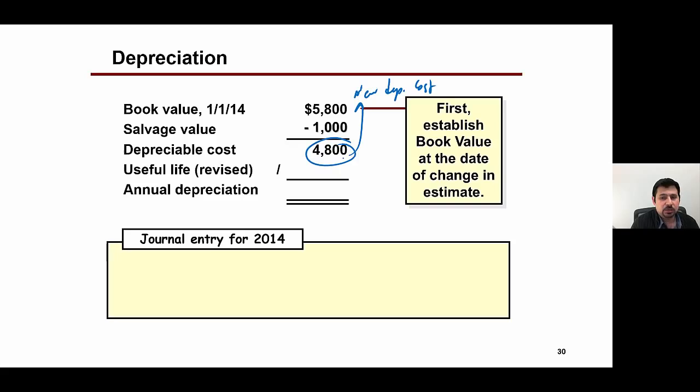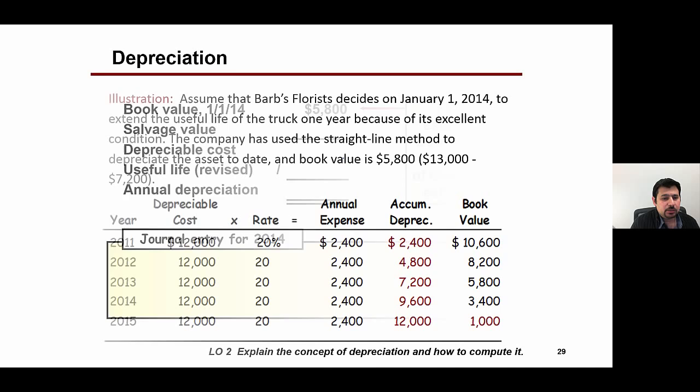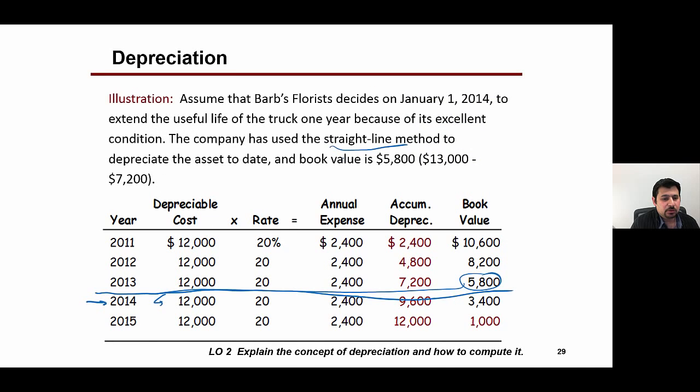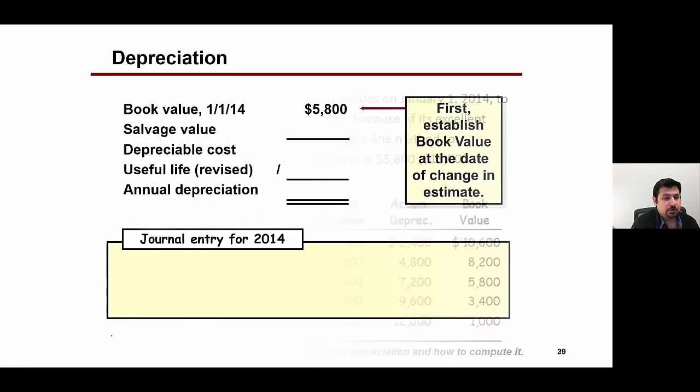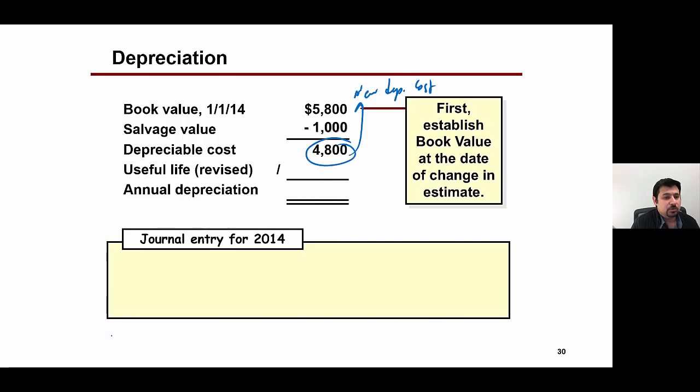Previous years are not taken into consideration anymore. Here, the useful life will be, as you can see here, it was 2 years, and the company decided to add one more year, so we also have 2016. As a result, we have 3 years. So the useful lifetime will be 3 years. The beginning years will not be considered. As a result, the annual depreciation becomes 1600.